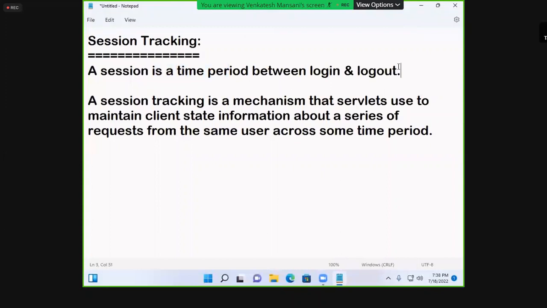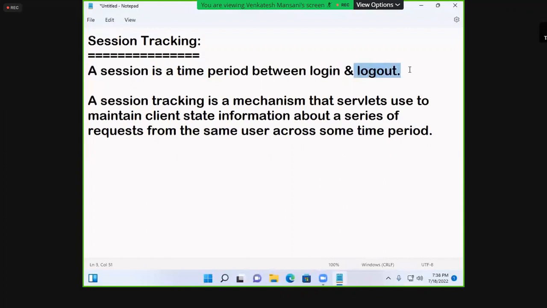For example, our class timing 7:30 to 9 is called one session. Like that, in an internet application, whenever you click on login until you click on logout, that is called one session.